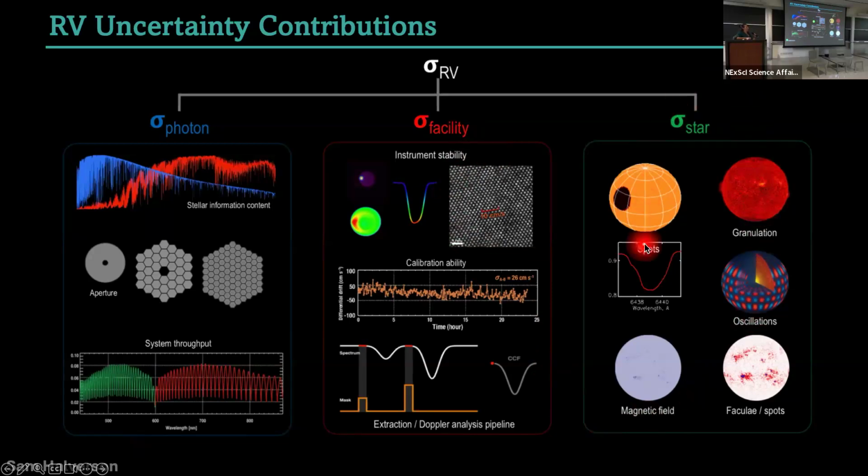And this one will trigger a bit of a fight in the community over whether this should be a source of noise or a source of signal. We're working hard to treat more aspects of stellar variability as signals that are modeled and removed from our data nowadays, as opposed to just noise that we sweep under the rug.